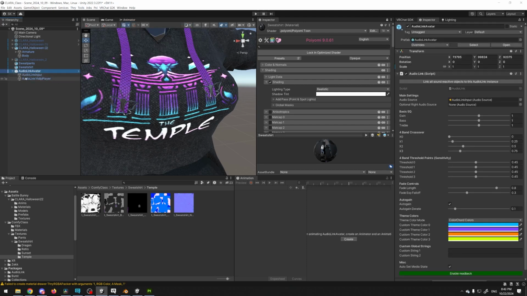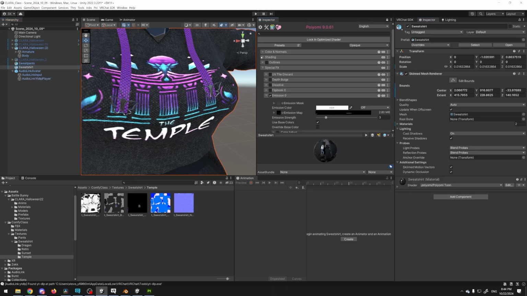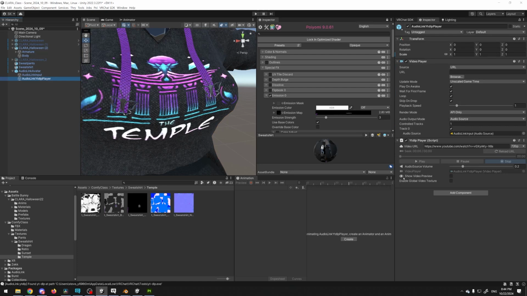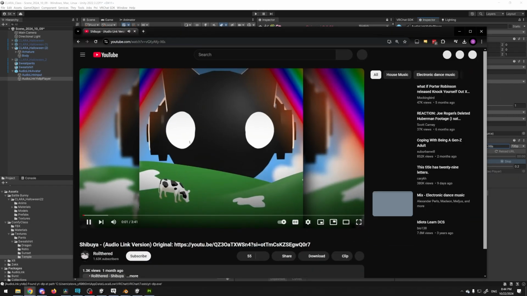This will allow you to just drop in a YouTube link. It has one by default in this YouTube player here. And when you hit play in your scene, you'll be able to test out your Audio Link. So we can go ahead and do that. We have sweatshirt here. What's the default? I actually don't know. We're about to find out. I'm not sharing my audio, so I'll go ahead and it is whatever this is.